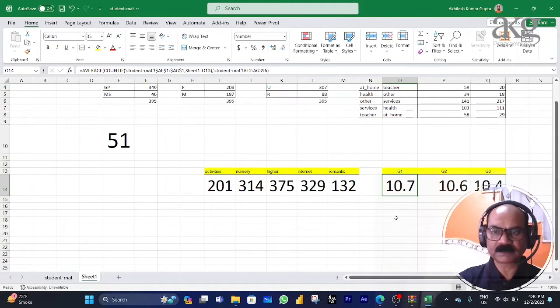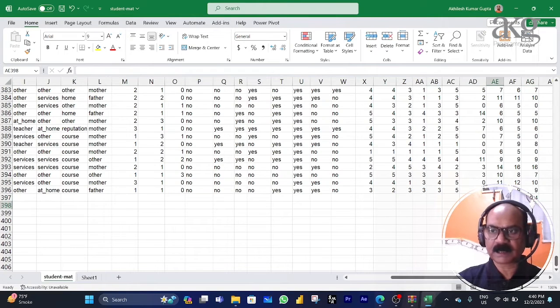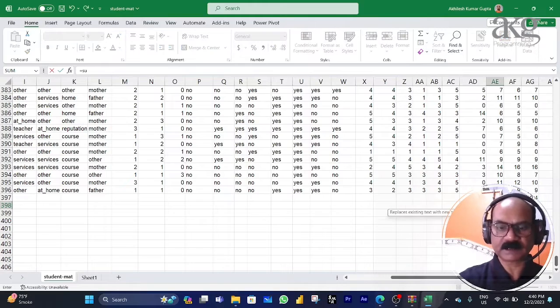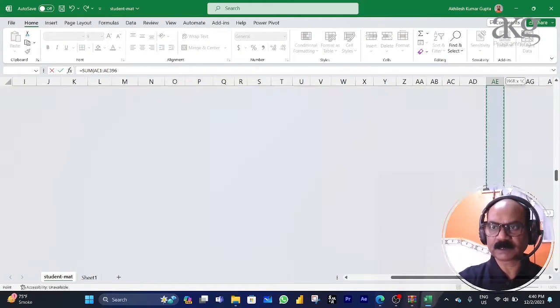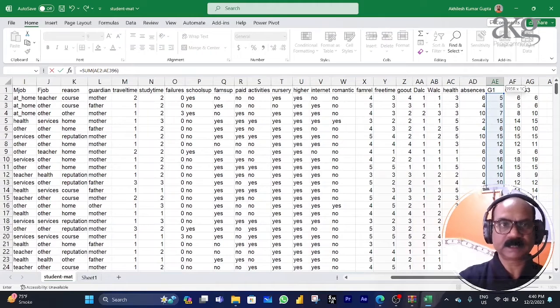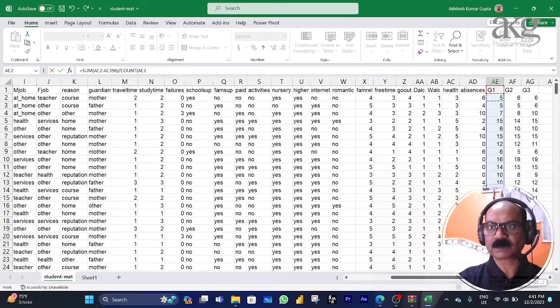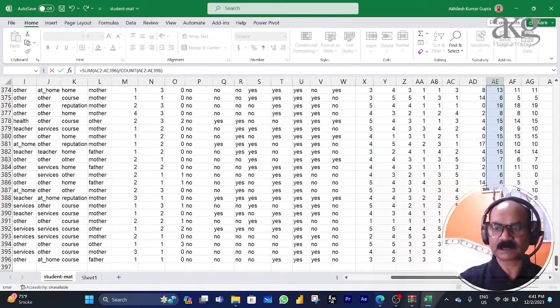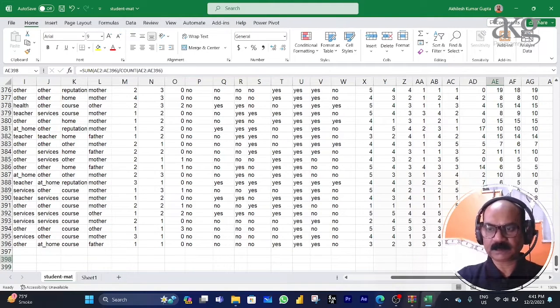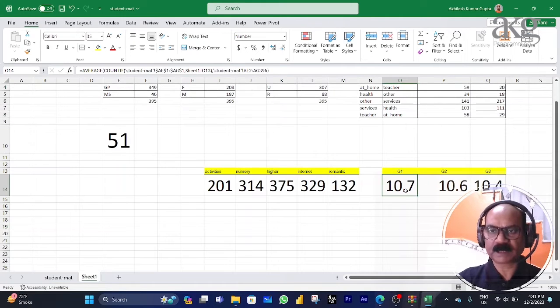If I use an alternate way to find the average, then I'm going to take the sum of these divided by the count of total records we have till here. Now I have the same result, 10.9, 10.6, this way.